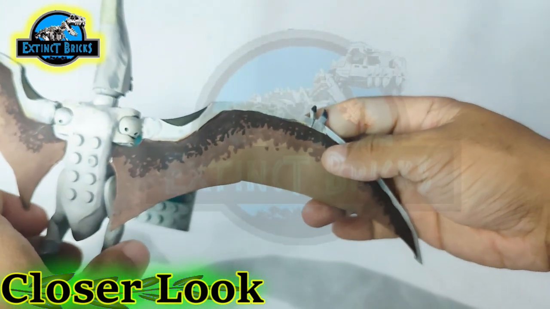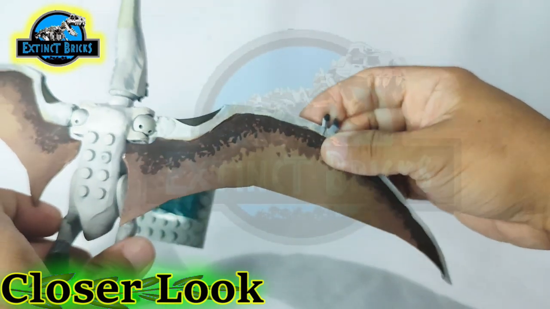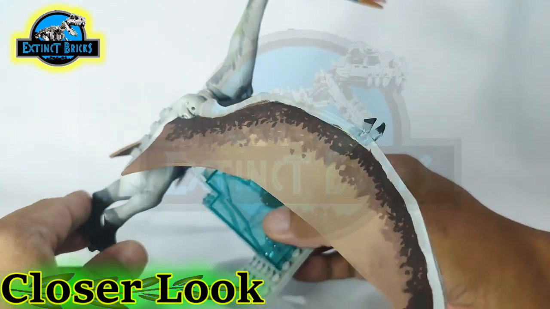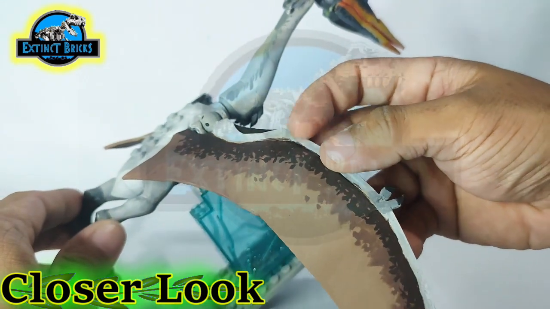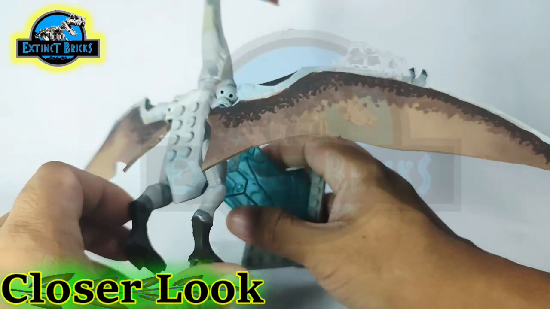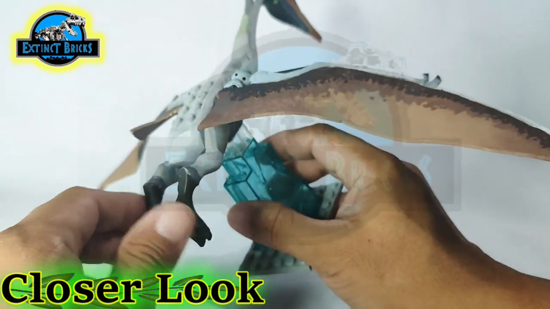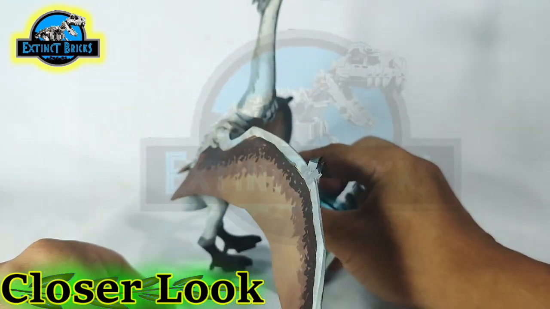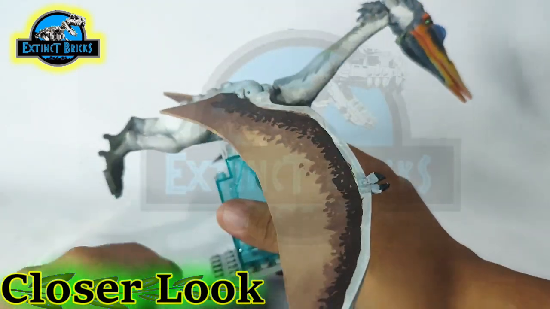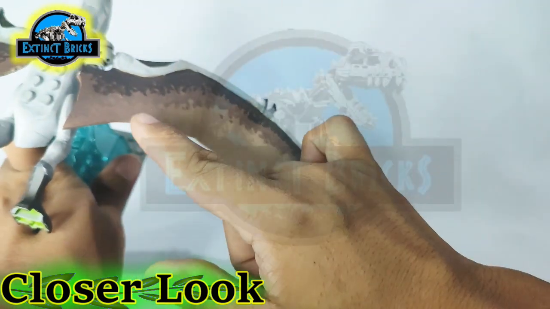So the wings also are quite foldable, as you can see here, like so, which I'll be showing you the full extent of the articulation of the wings later on when it's actually being compared to other creatures. Also, the legs here are also movable, as you can see here, so it can be in a landing or standing position.